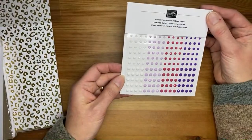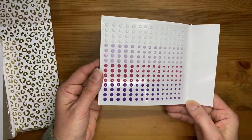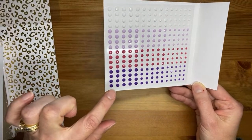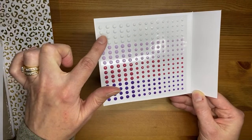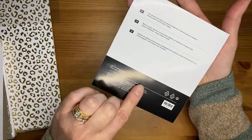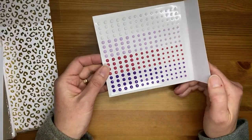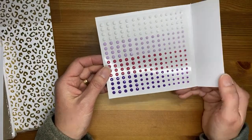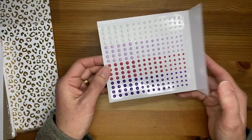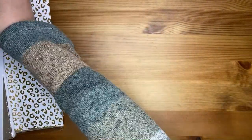And then we've got the opaque adhesive back gems. It's kind of a big pack, so I'll turn it like this. I'm guessing Gorgeous Grape, Sweet Sorbet, Fresh Freesia, and White would be my guess. And of course, they don't have names in there. It says there are 240 of them. Correct on the dots: Night of Navy, Crumb Cake, and White. Okay. And she'll let me know, I'm sure, on these as well. I appreciate it, Rosie. I'm glad you're there with the catalog and able to keep me on track.